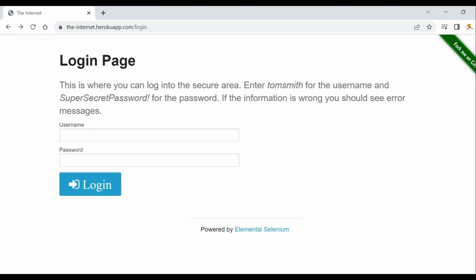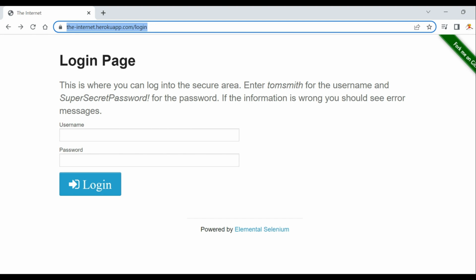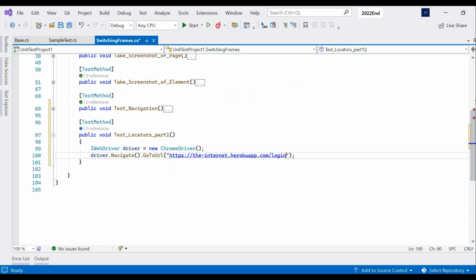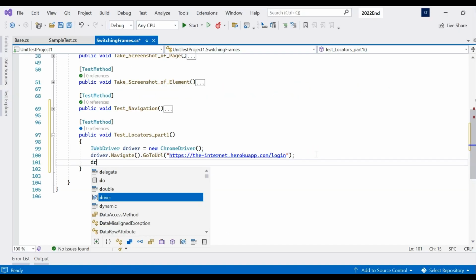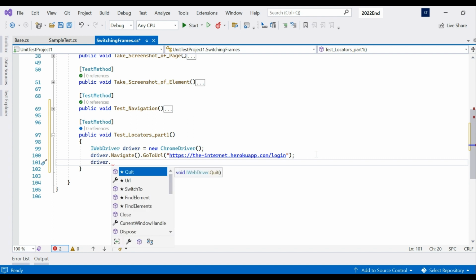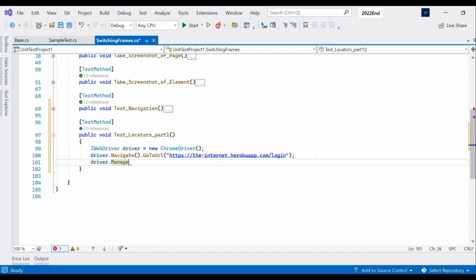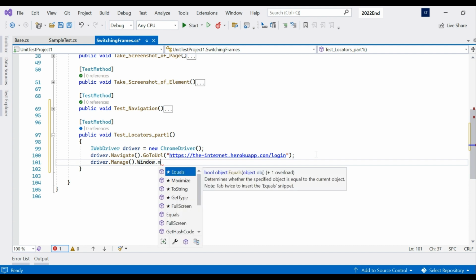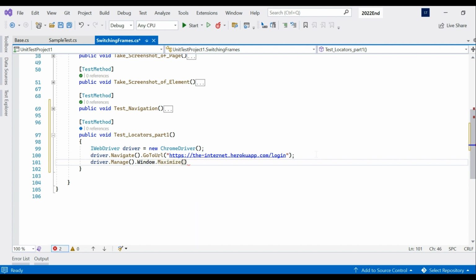We are using this one, the login. Then we have to maximize the window so that we can have a better view: driver.Manage().Window.Maximize(). This is the same thing which we have covered many times.